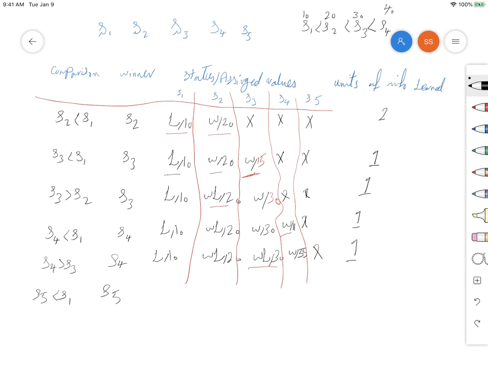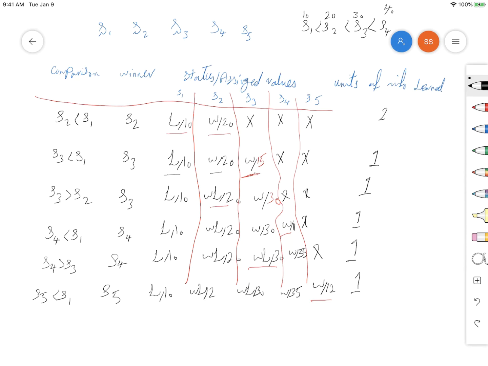So what happens, there's no change on the status of S1, no change of the status of S2, no change of the status of S3, no change on the status of S4, and here we have a win condition for S5. And because we don't know the value of S5, let's, for example, assume a number 12 for this S5. And we got another piece of information. So here, that's where we got the new information.